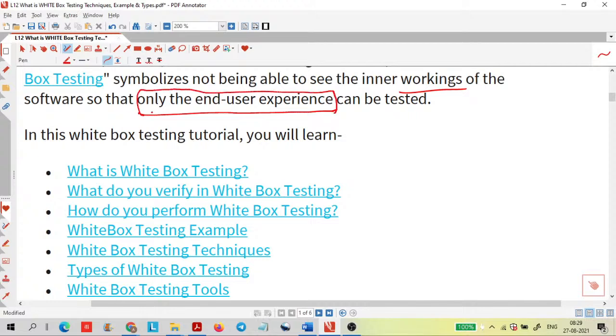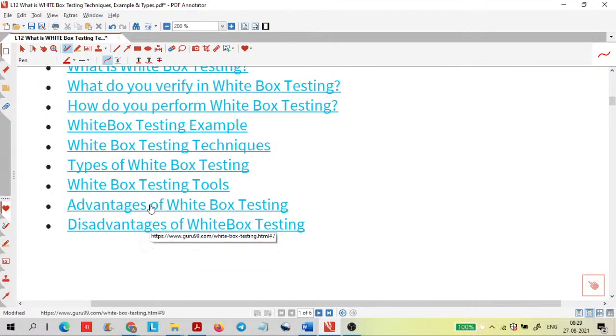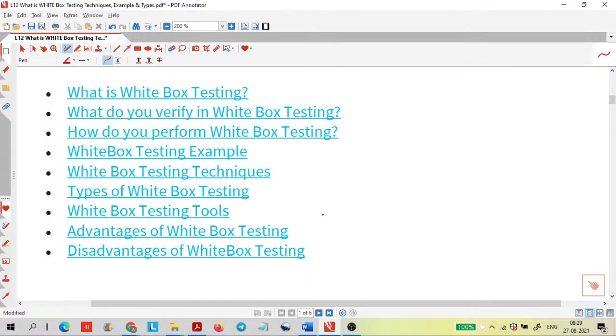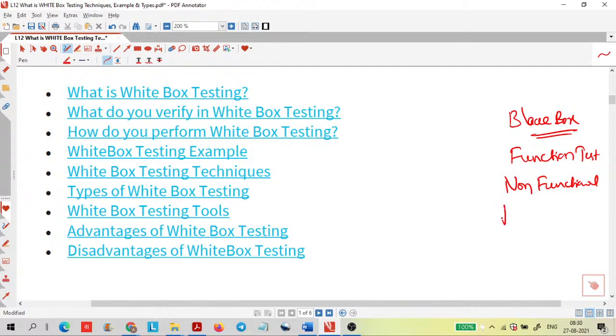So there is inner working of the software so that the end user experience can be tested. In this class, we will discuss what white box testing is, how to verify and perform it, and some examples and techniques. In black box testing, what are the different techniques? The types are functional testing, non-functional testing, and regression testing.